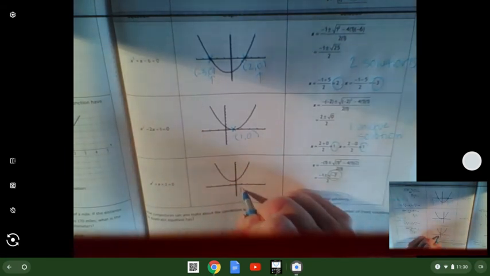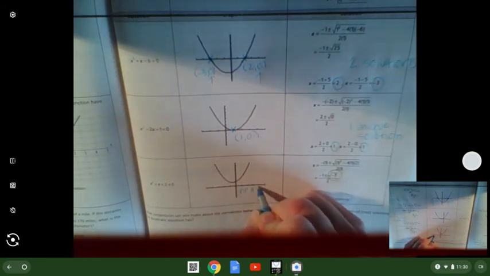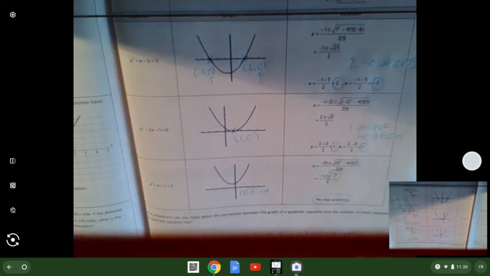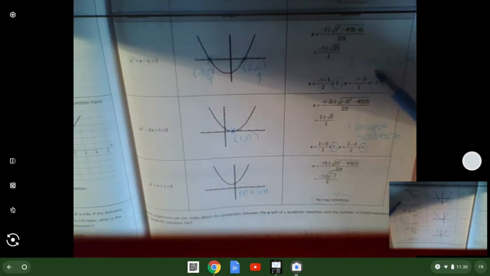And last but not least, if I look at this graph, I have no x-intercepts. And when I look at my solutions from solving using the quadratic formula, I got no real solutions. Okay, so is there a way we can speed this up? Is there a way we can speed up solving? The answer is yes. Most quadratic equations will fall in this category of having 2 solutions. Some will have 1 and some will have none.